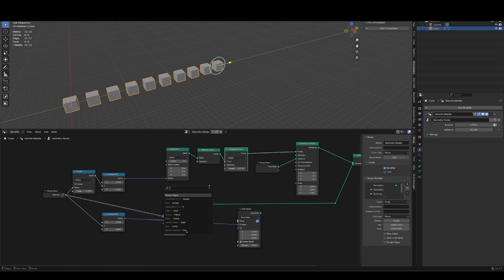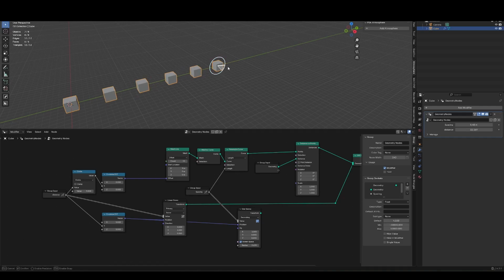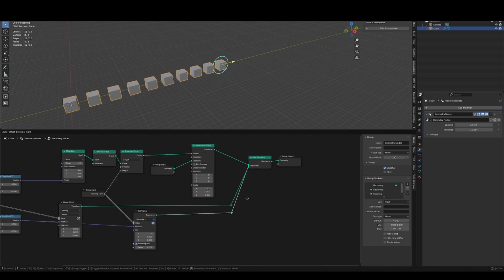And for this, I'm going to grab out another group input. Actually, I've already set one called spacing. So I'll plug that into spacing, and then I'll plug that into my gizmo. And now the gizmo can control the spacing. Same again, I'll run that into the end. So when I click off it, it disappears, and I'll just uncheck that again.